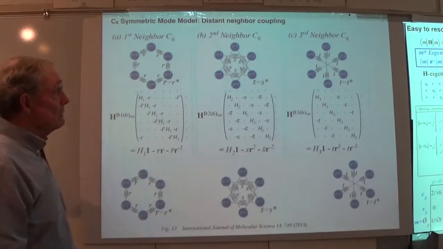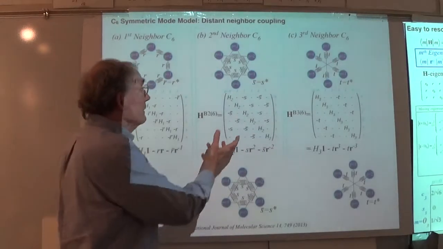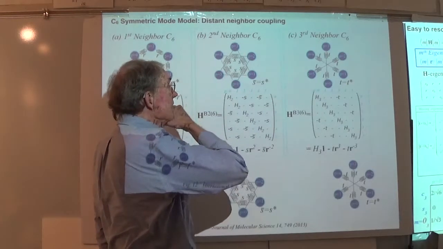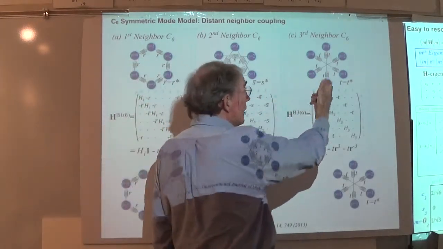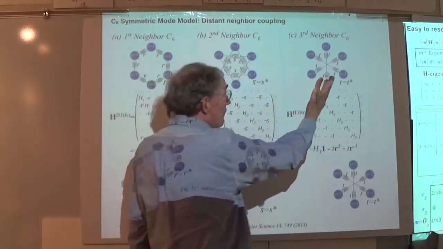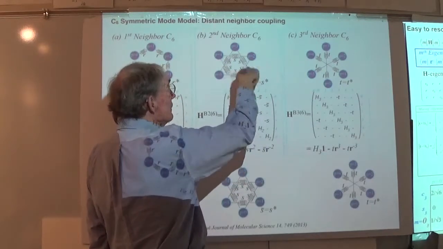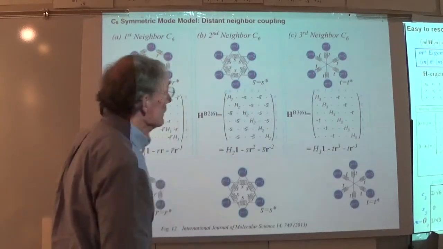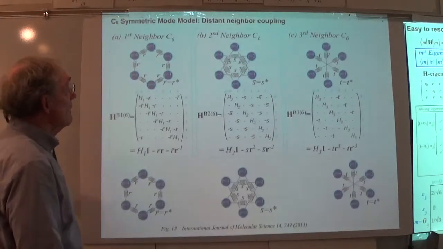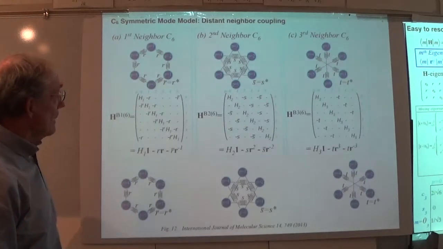C6 is a lot more complicated than C3, but it has C3 as a subgroup. Okay, kind of, there's a hiding C3 structure in there. And then there's a C2 structure, 3 of them, in there. So you have 1 times 3, and then 2 times 3 is 6. You've got 2 of the guys that are coupled, and so that they would really be C3 symmetric and nothing more. And then finally you've got this guy that's coupled all the way around the ring. That's the new guy in town.